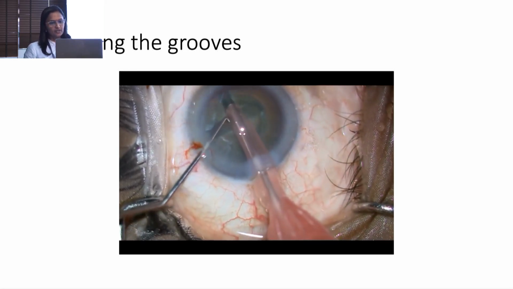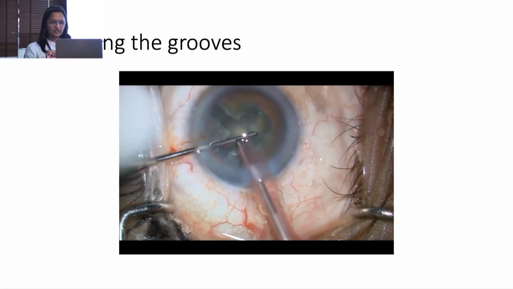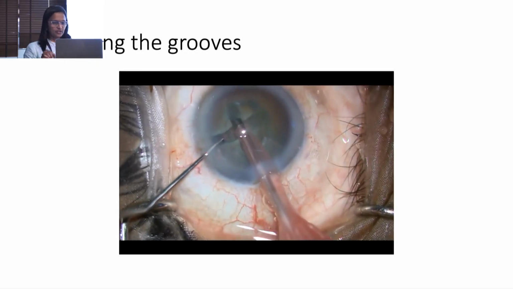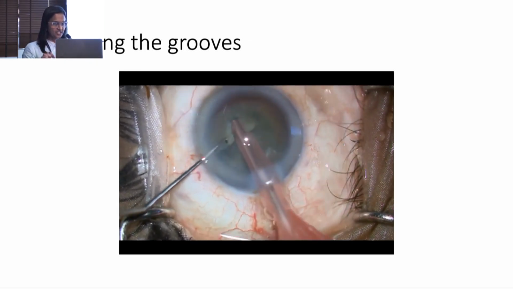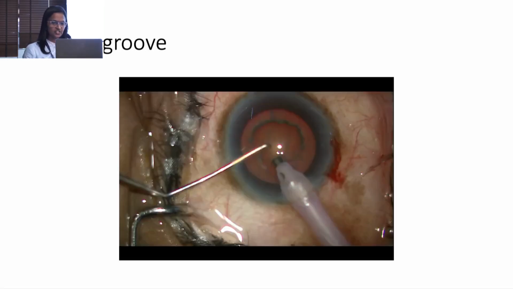Apart from the red glow, the striations of the nucleus will also help you make out whether you have reached adequate depth. If the striations are still seen, that means there is still matter and you can go a little more deeper. And if you feel that any of the trenches is not deep enough, you can always do a little bit more trenching in that position.